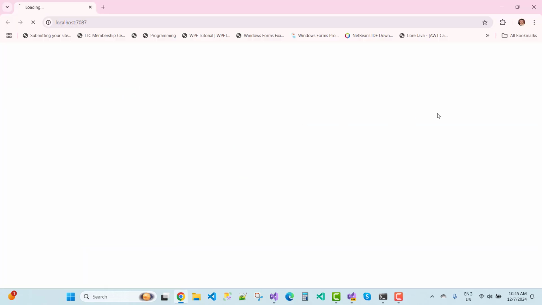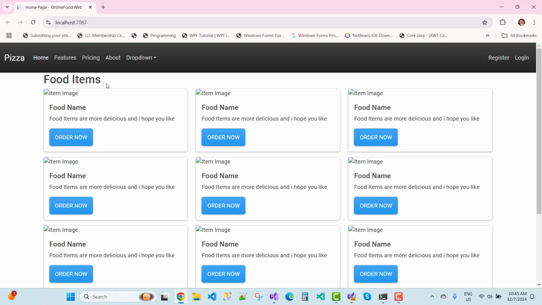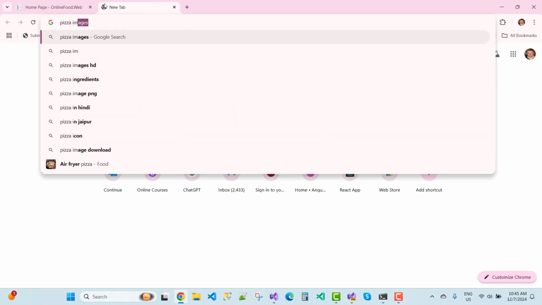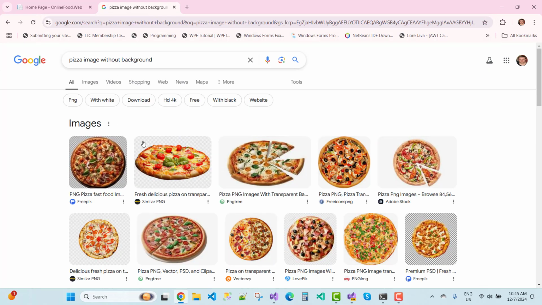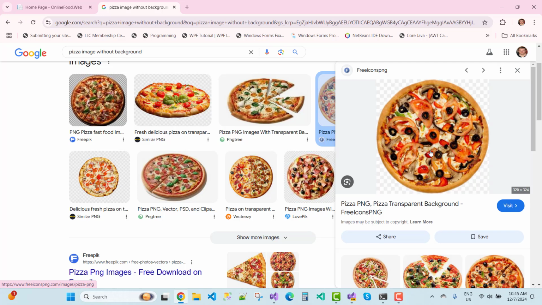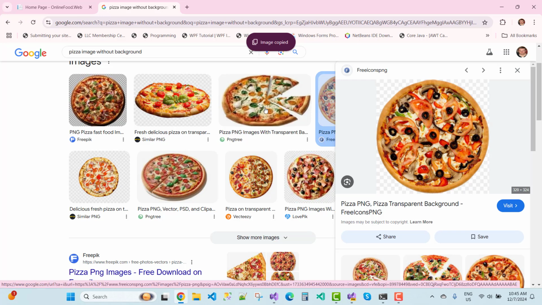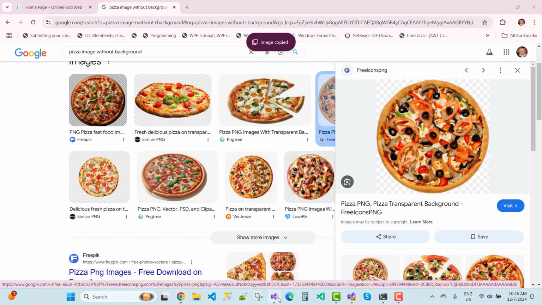Because it's out of 100, these items are now displayed in a good manner. And first of all, I want to display an image. Okay, so I want to add a picture image without background. So here we go. Okay, just copy this image, copy image address and paste here.